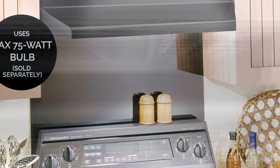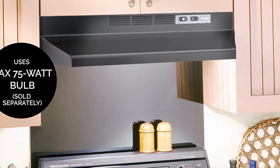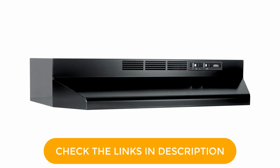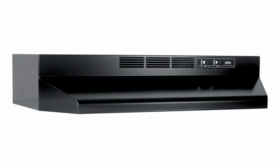Paired with it is incandescent lighting, which will make sure that you do not have to cook in the dark. This one comes with a protective lamp lens, and you can attach a 75-watt bulb to it. The lens will distribute the light evenly over your entire cooktop.